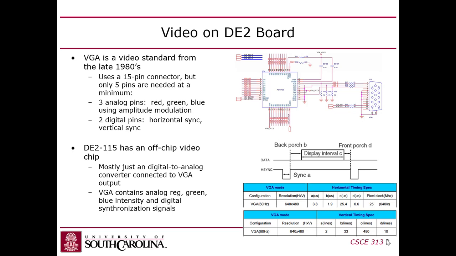The resolution that we're going to implement in this lab for the monitors is 640 by 480. That's the signal that goes to the monitor. And so that requires a pixel clock of 25 megahertz, because each individual pixel at that resolution and at 60 frames per second, 60 hertz, requires that you send a pixel every, and of course also including these overheads, the back porch and front porch when you don't get to send pixels. Considering all that, each pixel has to be sent out at a rate of 25 megahertz. So that's going to be the VGA clock. So I'll have to add a clock for that.